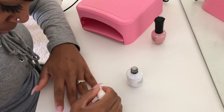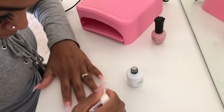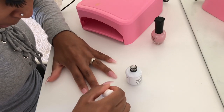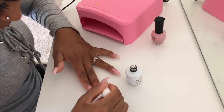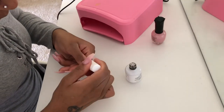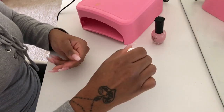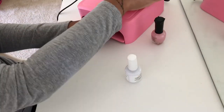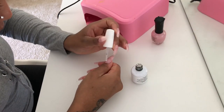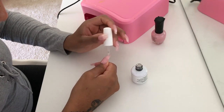About this gel nail polish — I got this on AliExpress as well. It's the Gelish top coat and I believe it was about two dollars with tax. AliExpress takes forever to ship, so it took about a month to get to my house. You can buy the lamp there too — it's about ten bucks. So you can have everything you need for at least fifteen to twenty dollars and do your nails at home.